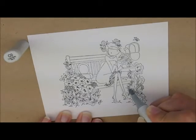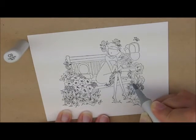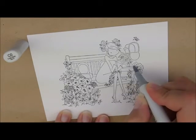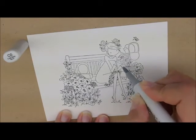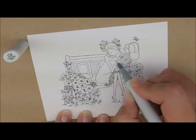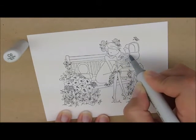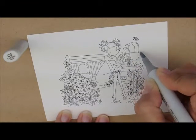And then I'm going to go down the inside of this little bench or the mailbox stick here a little bit. And we'll go around our bench. And then let's go over here and get a few spaces up here, and just work our way around to the other side. Go around our mailbox.